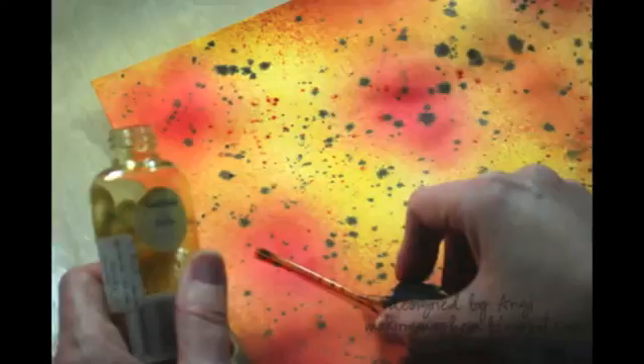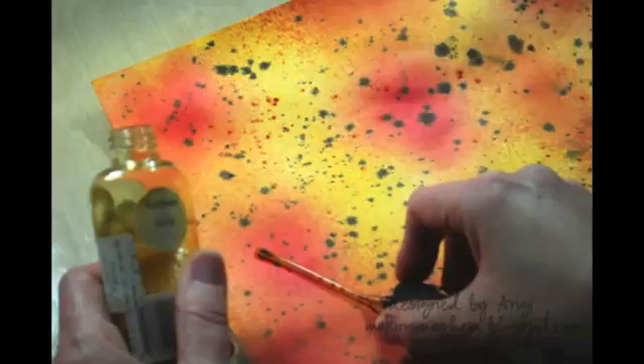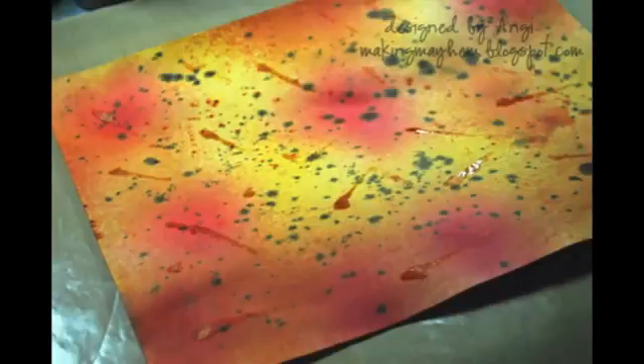Remember when I said I like technique? Well, I don't like expensive techniques. So we're going to take the Shimmer Mist bottle, shake it up, take the pump out, and actually turn it upside down and lay the tubing on top of your background. Dip it, shake it up so it can get wet, and then lay it on top. Just repeat — dip the tube, lay it down on the background paper. This is what it'll look like while it's wet, and when it dries it'll be gorgeous shimmer.